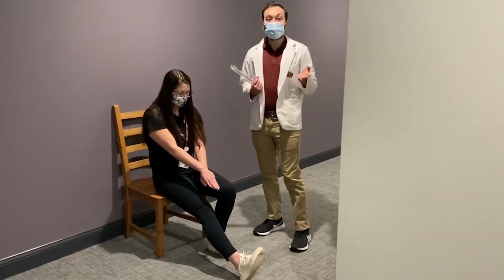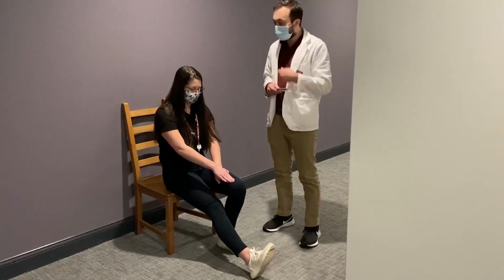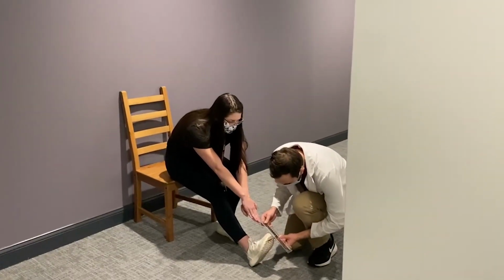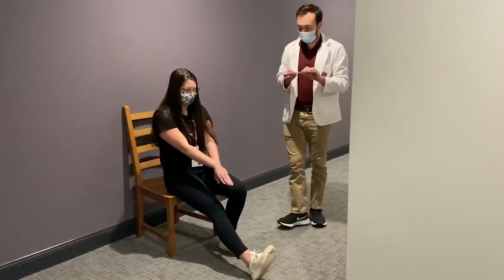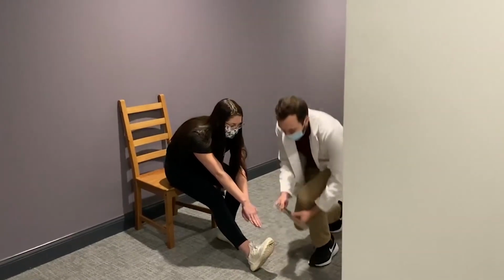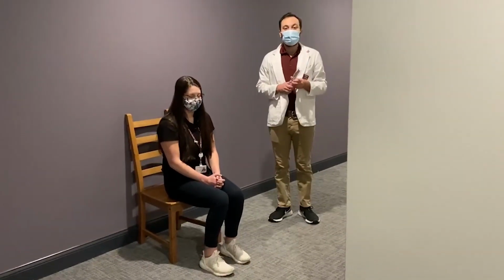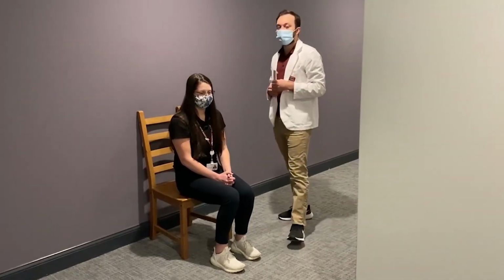So this is important to note that if she doesn't reach her toes, that the value gets a minus sign. However, if she goes beyond her toes, that value gets a positive. So here I'm going to measure. So this first measurement here I get is 4.5 inches. So now she's going up. So I'm going to have her do this one more time. We're going to take the average of the two. So now she's reaching in, so I'm going to go down and take my measurement. And so here I get 4 inches. So if we take the average, it's going to be 4.25 inches, and it gets a minus because she has not reached the toes yet.